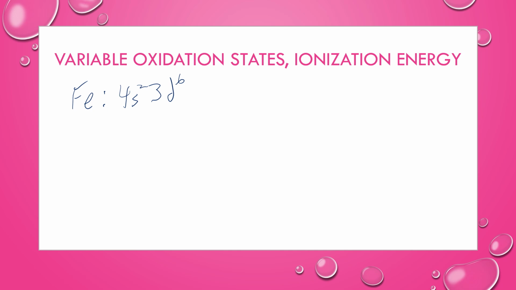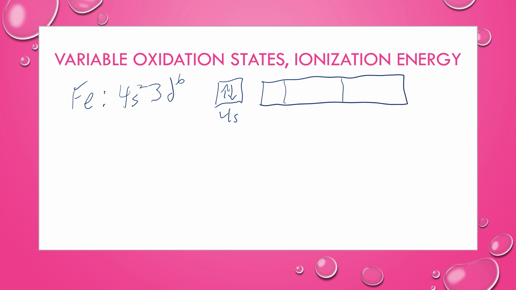So let me draw that out actually so you can see. We have 4s and then 3d. Now because it's a d sublevel, there's going to be 5 orbitals. And according to Hund's rule, we fill 1 in each before we double up. So there's our 3d6. Because of this, iron could do a couple different things when it's forming ions. It could lose all 6 of these. That's not as stable. It could just lose this one because the electron repulsions in that single orbital are a little bit greater because it has the 2 electrons in the same, similar space.